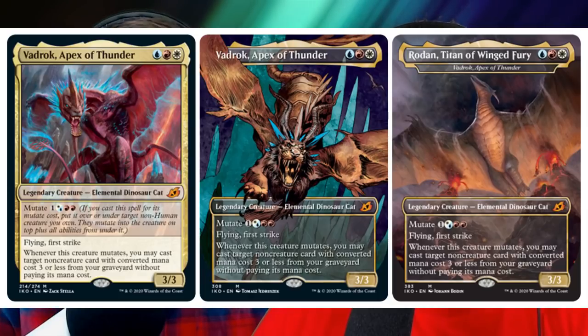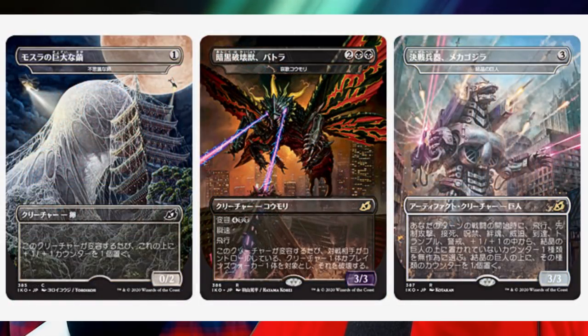where we saw that Wizards came up with a clean, tasteful way to essentially print proxies of third-party IPs that have nothing to do with MTG in and of itself. I can't tell you, Jake, I remember my initial reaction when I saw that frame the first time and I went, wait, hang on, oh, I see. Just like when you see, like, Godzilla is actually called Zalortha, and there isn't a card that exists that's actually Zalortha. It's like, okay, Godzilla is going to have this alternative name. We're going to have Luminous Broodmoth is going to be Mothra. We're going to have all of these cards that are, yeah, Godzilla IP, but it fits well into Magic.